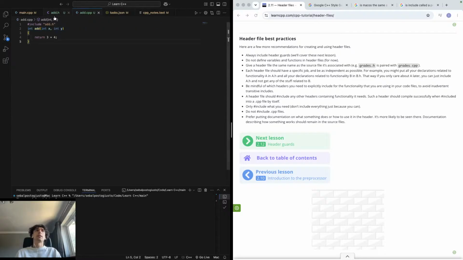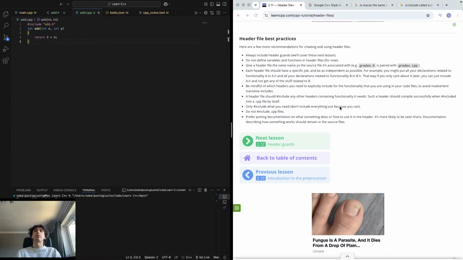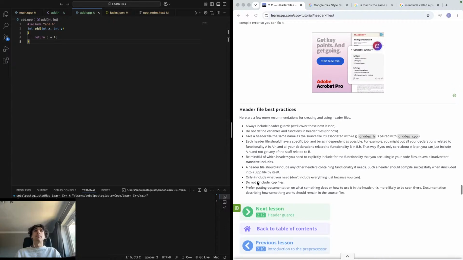So you include the files in the header, and then you just need to run it once in your C++ file. Only include what you need. Don't include everything just because you can. Do not include cpp files in your headers. And then prefer putting documentation on what something does or how it does it in the header. It's more likely to be seen than documentation describing how such things work.